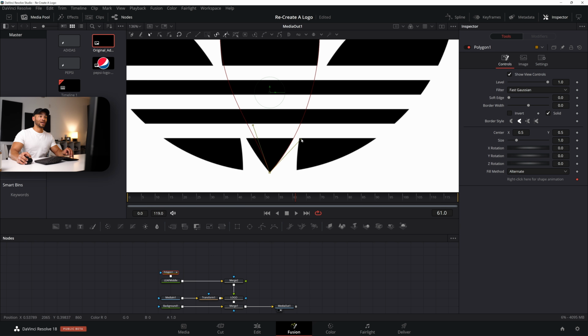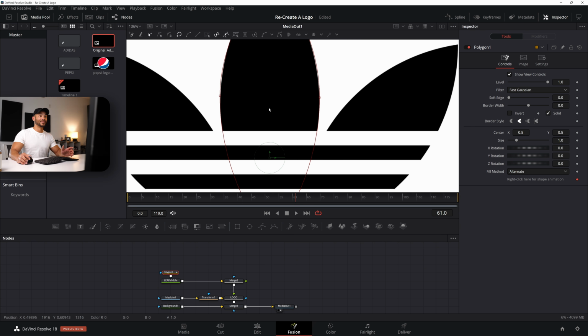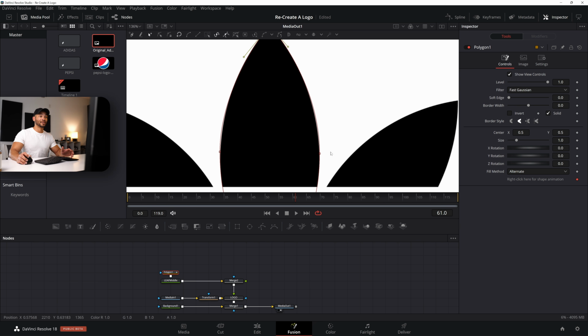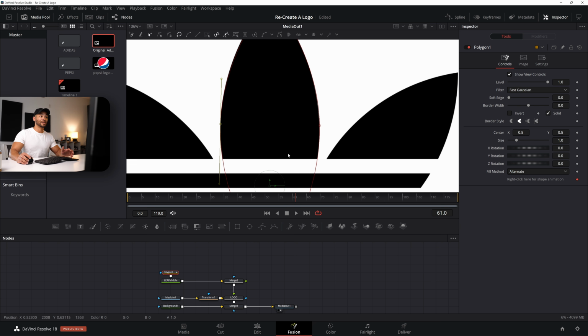Hold control. I wonder how many times I'll say hold control in this tutorial. If any of you guys count, feel free to let me know in the comments, but I'm sure you have better things to do. So hold control again, and boom. That is pretty spot on. We may be able to, let's see, get a little closer. Of course, again, I'm a perfectionist. You don't have to be, but it's just in my blood. It's in my bones. I like to see things spot on. So let's get about to there. About here. Boom. That looks good.